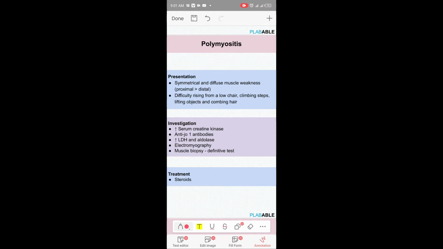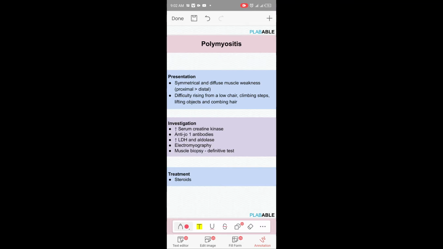The difference between polymyositis and dermatomyositis and other myopathies like Eaton-Lambert syndrome or myasthenia gravis is that ocular muscles are never involved in polymyositis or dermatomyositis. So that is a feature that differentiates. In myasthenia gravis, there is ptosis, there's dysphagia, there's dysphonia. The ocular involvement, the ptosis, is not there in these inflammatory myopathies, but it is present in myasthenia gravis as well as in Eaton-Lambert syndrome.